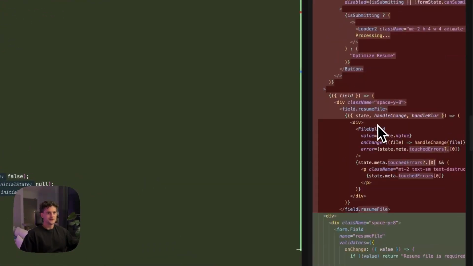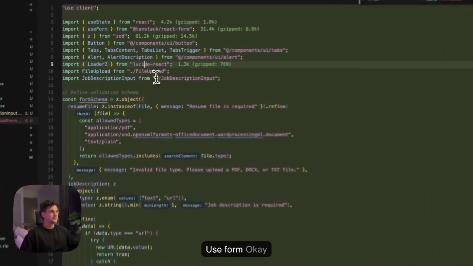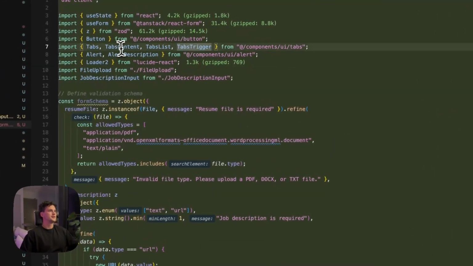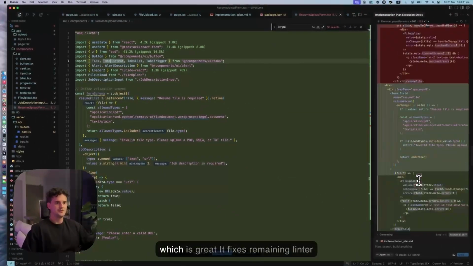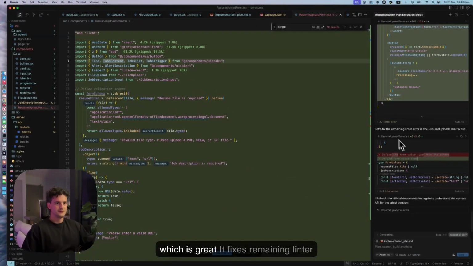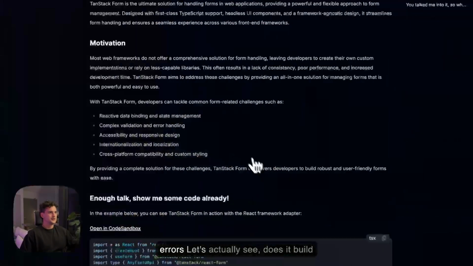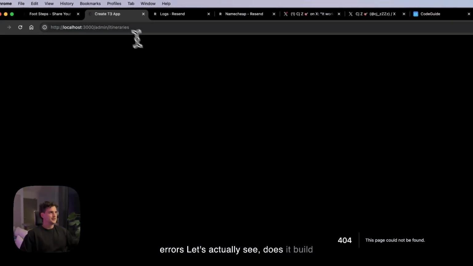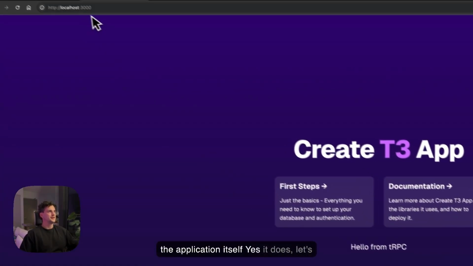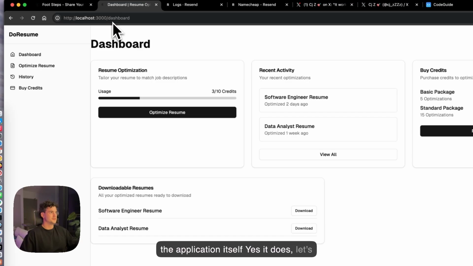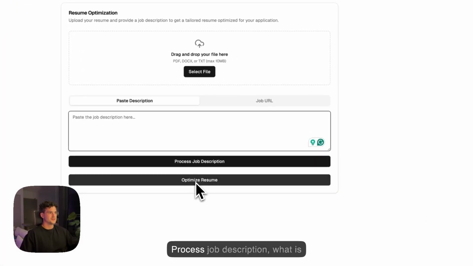So it understands that it should use form. Okay. Now the linter does not complain about that, which is great. It fixes the remaining linter errors. Let's actually see, does it build the application itself? Yes, it does. Let's go to the dashboard, optimize resume, process job description.